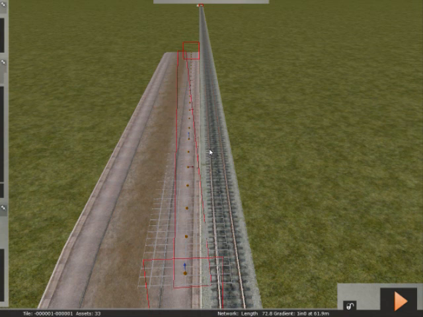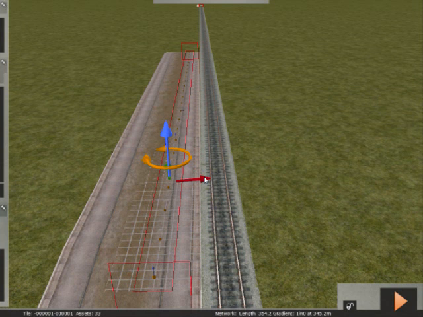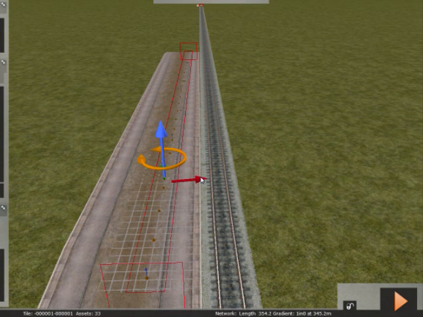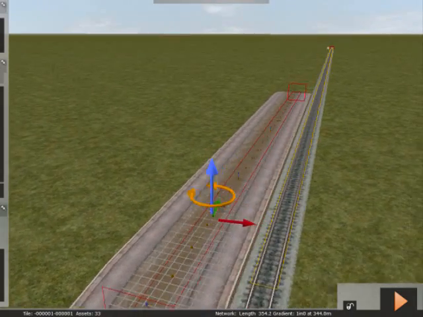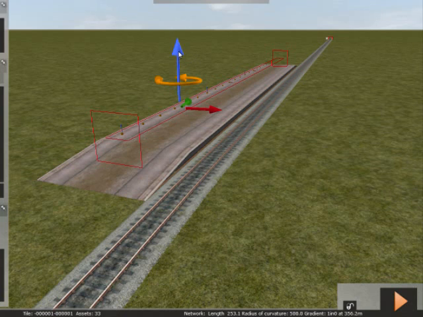That nice, and it doesn't have to be perfect, but you know, as close as you can get it. Alright, I'm just going to move that back away. Okay, now I just want to sink it slightly into the platform.